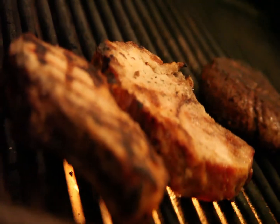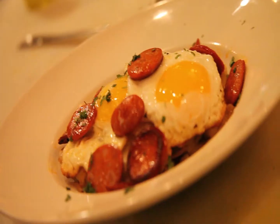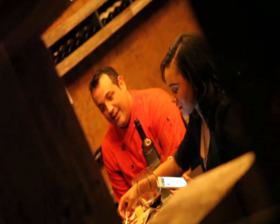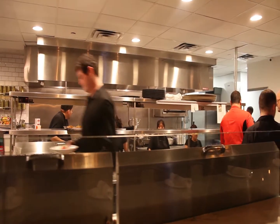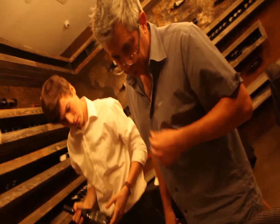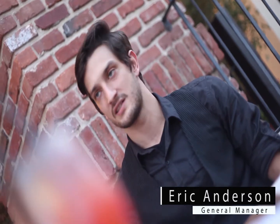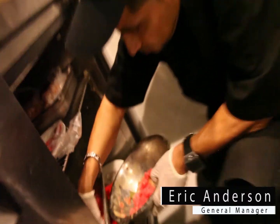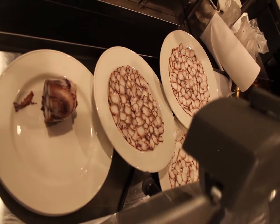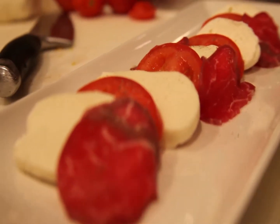The fine dining side is your Mediterranean experience — everything from French, Italian, and Spanish. You're going to get some really cool concepts like the Caprese salad and salmon croquettes. The servers are there to wait on you hand and foot with candlelight and tablecloth linens. All our seafood is brought in fresh — we work with Louisiana seafood. Your tuna is triple grade-A sushi bluefin tuna. It's quality — the best of the best that I can buy.